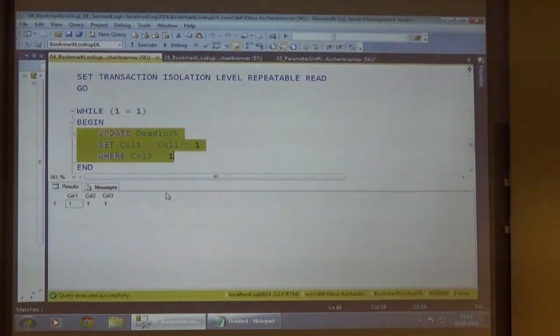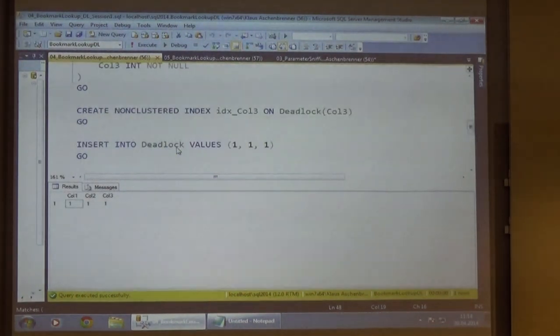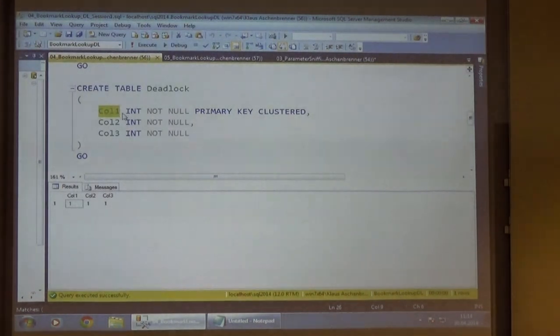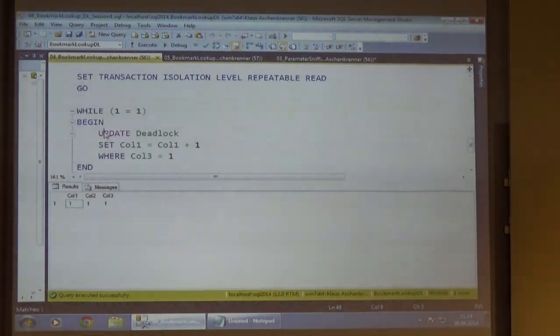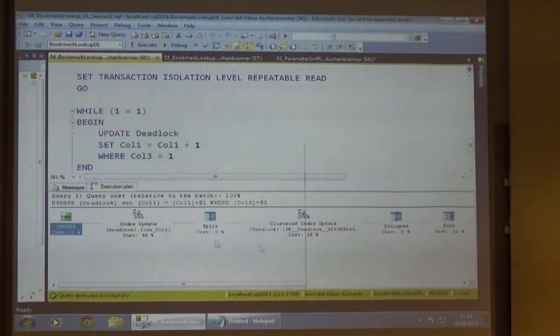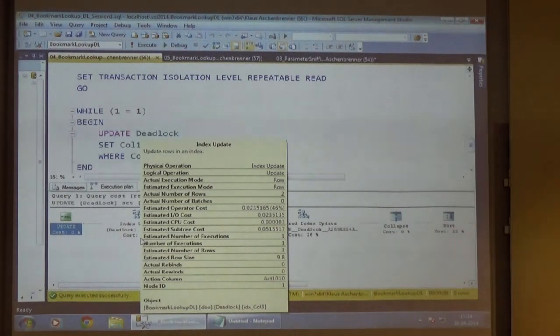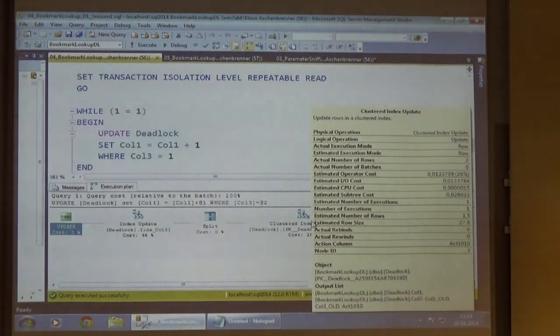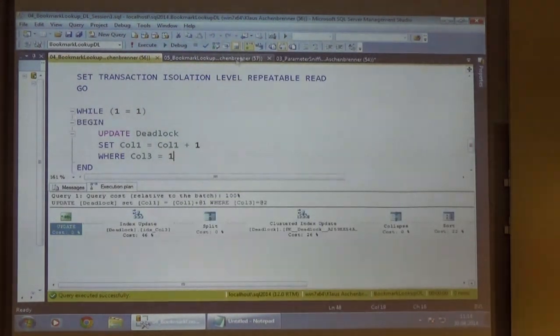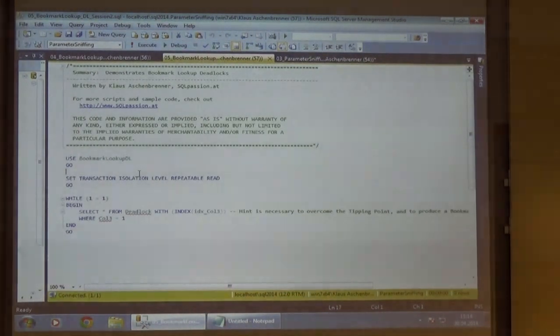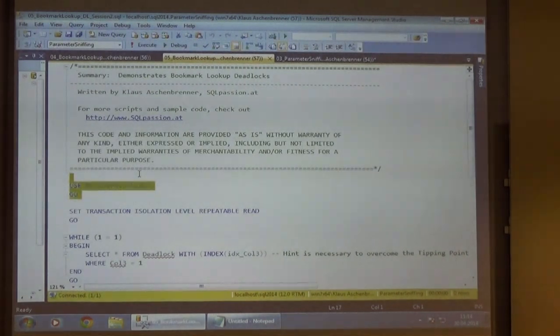And I have here a simple statement which changes our clustering key value, which is a very, very bad idea. A clustered key value should always be static, because when we are running that statement, you have to change your clustered index. And as you can see, we have the change of the clustered index. And in addition, we have the change of our non-clustered index, because in the non-clustered index, we have the clustering key value at the leaf level as a logical pointer. Okay? So we have an exclusive lock on the clustered index, on the row, and also in the non-clustered index. I have here a second session, which uses that database.